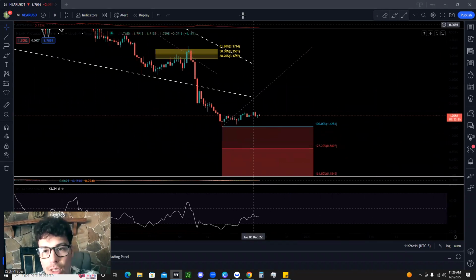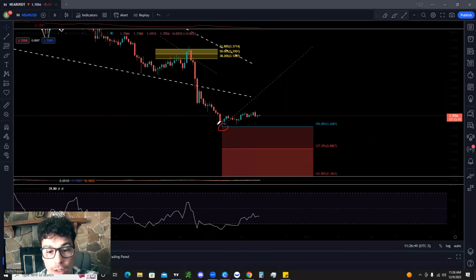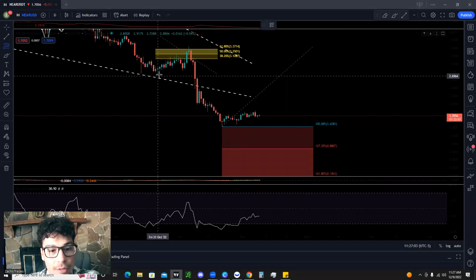So what you would do is connect your swing high over here, or your swing low up to the swing high, right? And so that's what we've done in this case. And we have our breakout level here in blue, and then we have some bearish price targets down here to the downside, right?